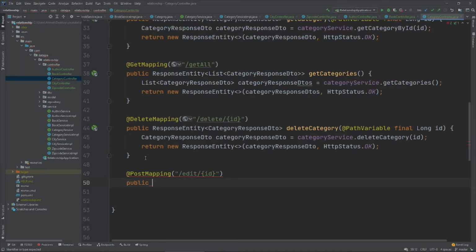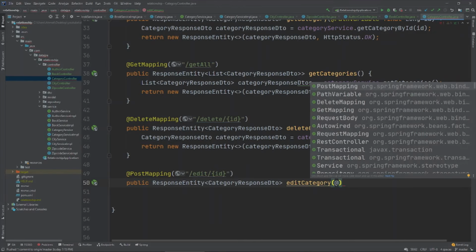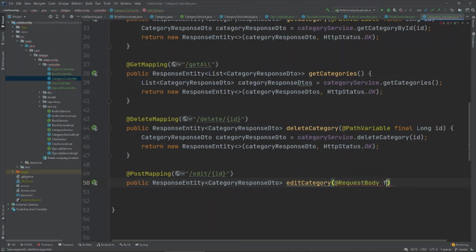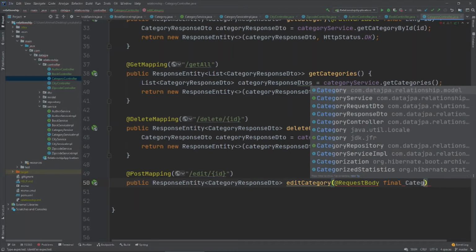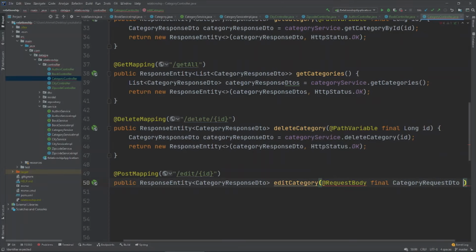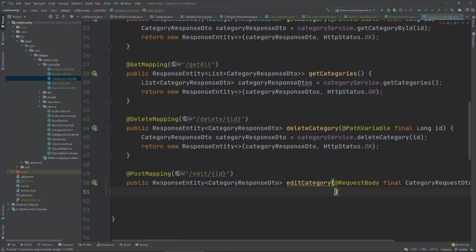So return a response entity of category response DTO, of edit category, with a request body of final category request DTO and a path variable of type long, name ID. This is not readable, so I will put this below.